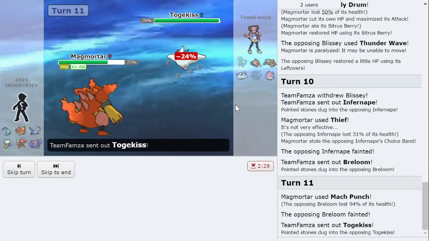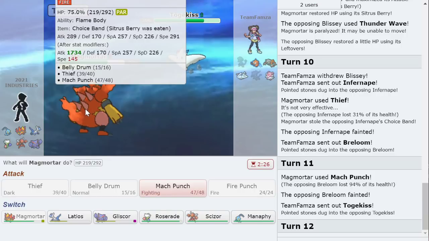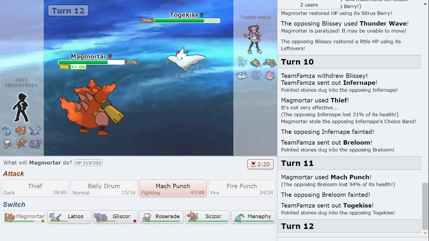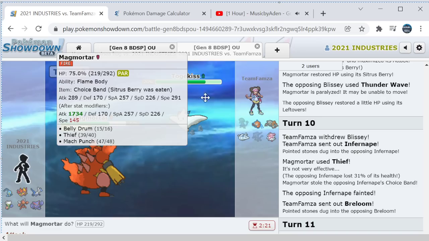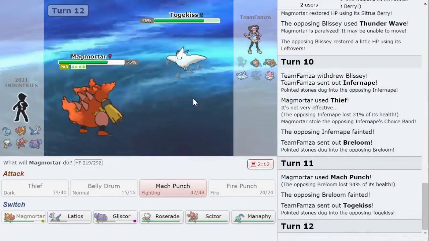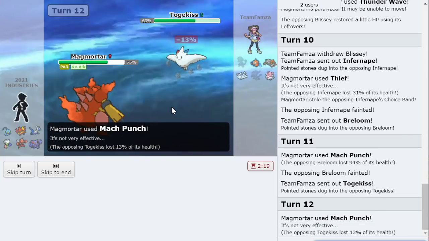Oh! Going stupid on him right now. Magmortar activate. The industry Magmortar activated. Look at this attack. Let me take a screenshot. Oh my god, the industry Magmortar activated. Screenshot take. Oh my god. I'm not switching out. I'm gonna mock. It does 13.